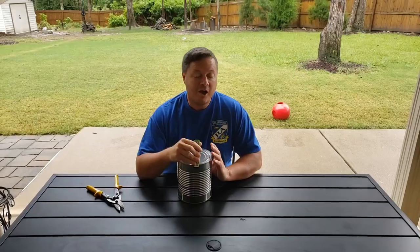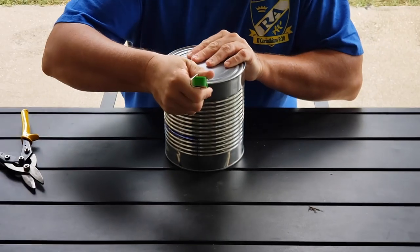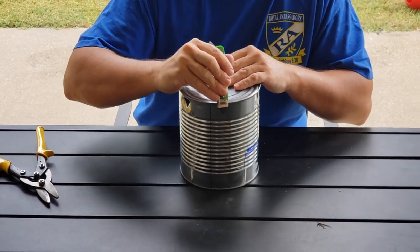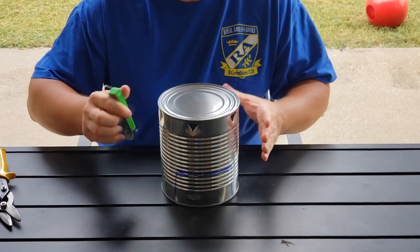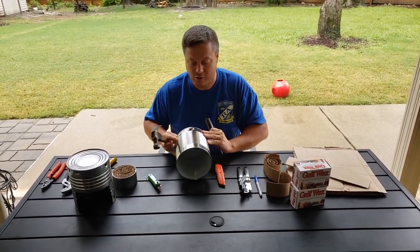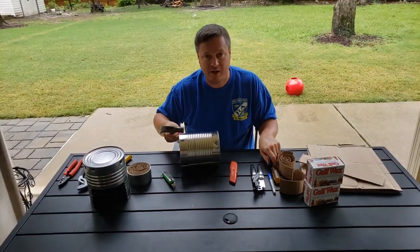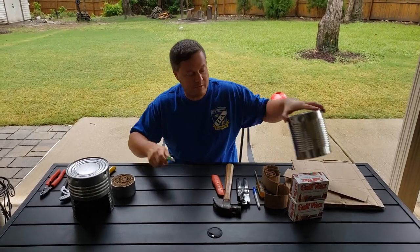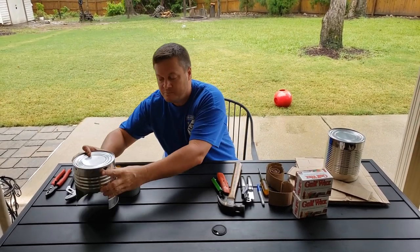You can do the vent holes a couple of different ways. You've got an old-fashioned bottle opener — stick it on here and you want to do four, five, six holes across the top like this. That's going to give us the airflow we need to keep the buddy burner burning. You can also get a screwdriver and a hammer, turn it on its side, and pound it in like that. Make sure you get mom and dad to help you because some of this stuff has a little edge to it — a little dangerous. You're going to need several holes in the top — I've got on mine probably four, five, six holes for your vent.